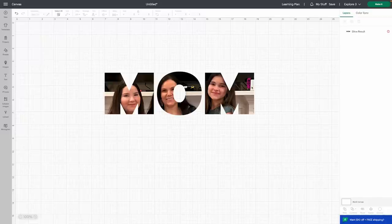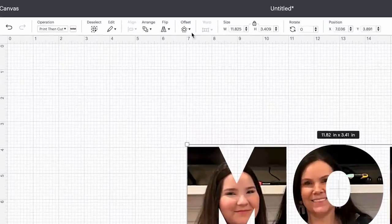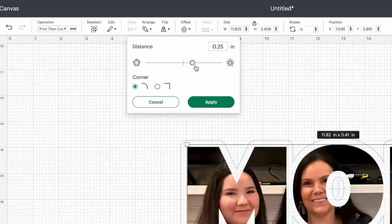Ours is a little bit weird because I've got some more of that mantle — you guys can see my Nintendo Switch back here. Anybody else a Nintendo Switch lover? We play Animal Crossing, a little bit obsessed, and a little bit of Mario. But anyway, something that you may want to do to help this pop off the bag is you can come up here and select the offset feature and then change that color so that way it pops off a little bit more.